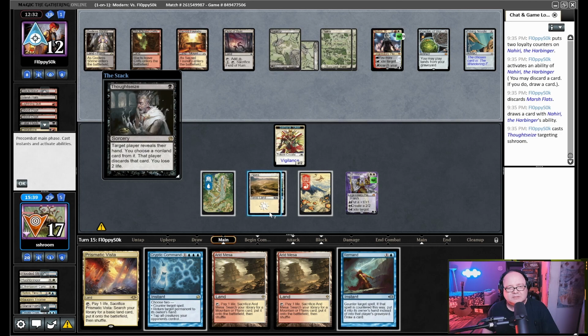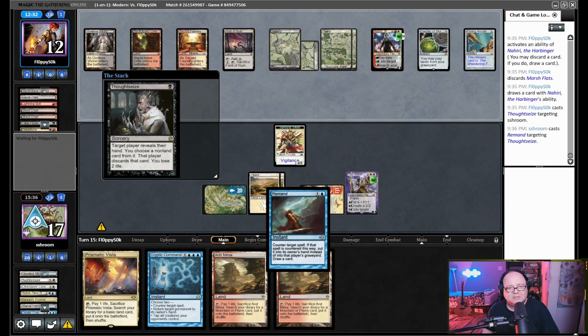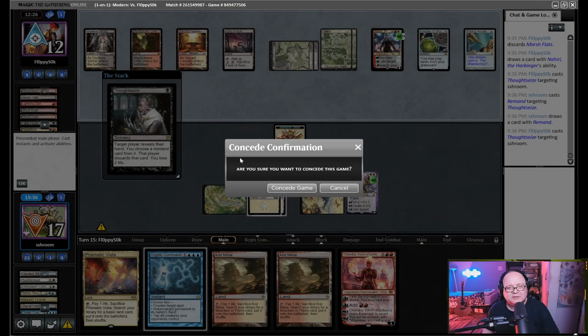Thoughtseize. Remand. They just cast it again. Chandra would have been good. Sure, fine.